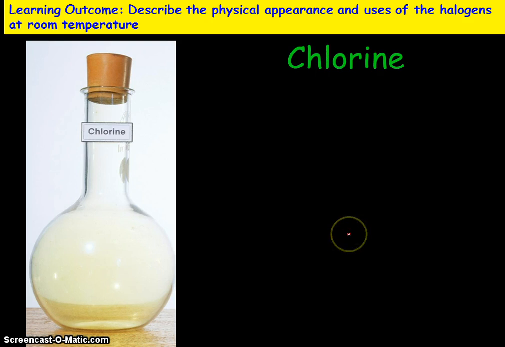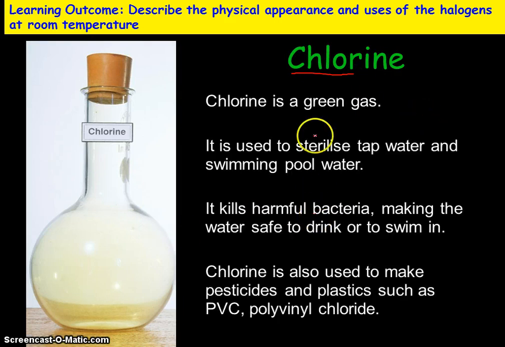So the next group of elements we're going to talk about are the halogens, which is group 7, and for these we're going to focus on chlorine, bromine and iodine. Now chlorine, the word chloro means green, so chlorine is a green gas. You see this word in chlorophyll or chloroplasts; anything that's green we tend to use the word chloro.